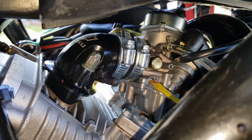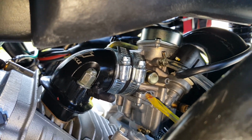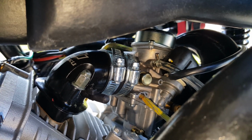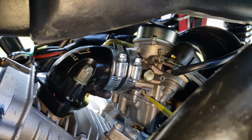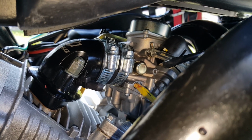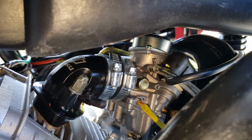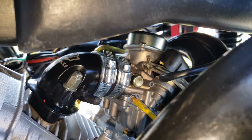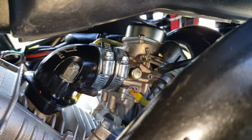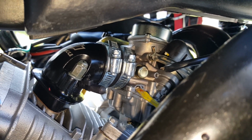Okay, this is pretty much tight. Okay, so this is thinning it out. So we're going to go back out one. Okay, this is one complete turn. 2. Let me make sure again. So much easier. Okay, half a turn, full turn, half a turn, second full turn. So just 2 full turns right here. This should give it enough juice.